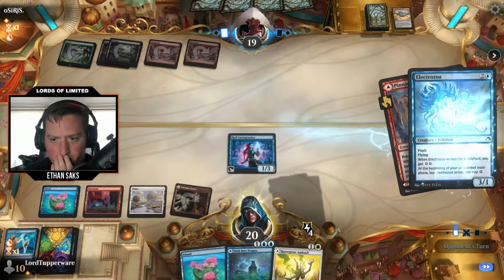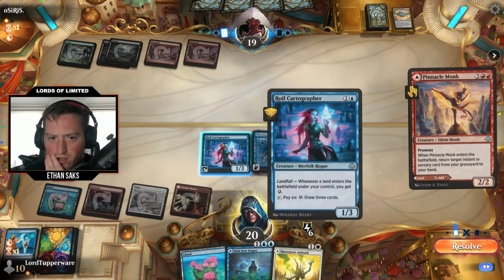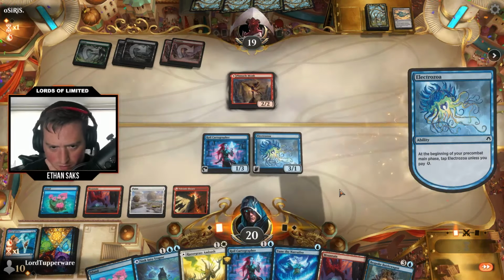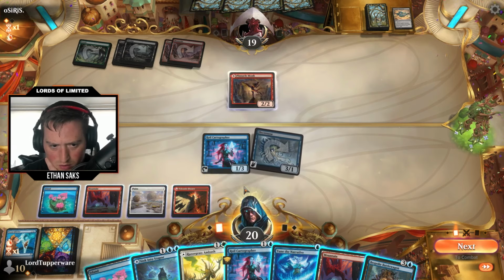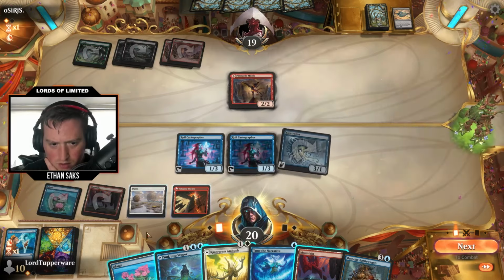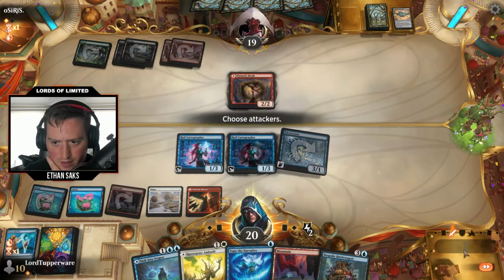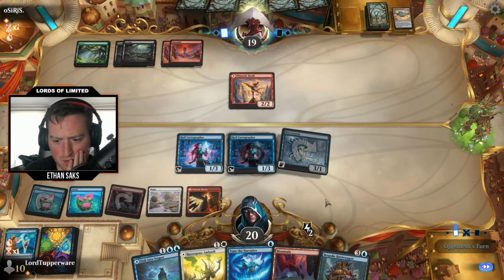Okay. Let's do this. Draw. Yep. All right. Uh-huh. So we will... Yeah, I'll just play Cartographer. Play a land. Get my triggers. No attacks. Go ahead. Very interesting to see what happens with this Pinnacle Monk.